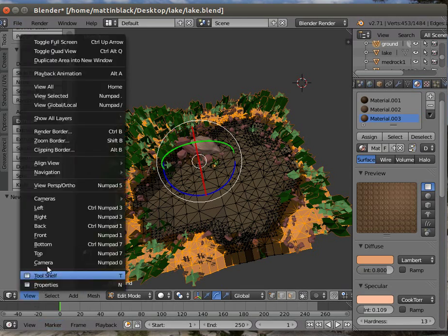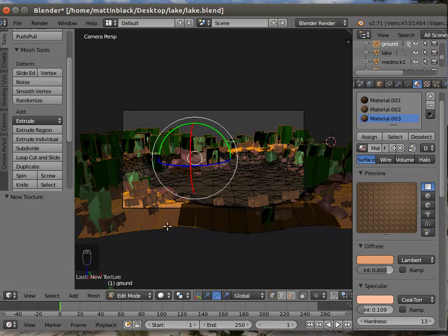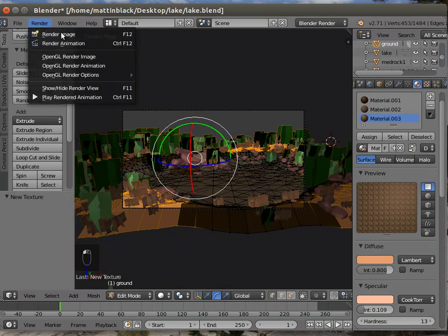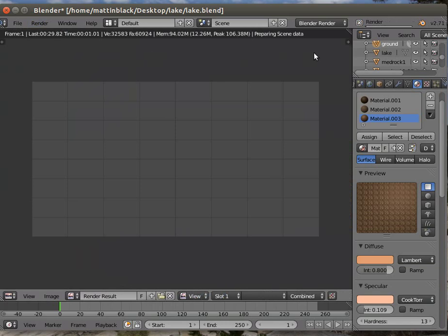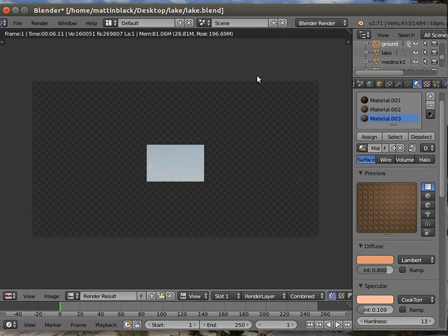So, go to view camera. Oh, we can see a little bit of it, so we'll render that image. Ah, I forgot to do something. Just suddenly realised that I forgot to do something. What I forgot to do was actually assign that. So, let's do that now.